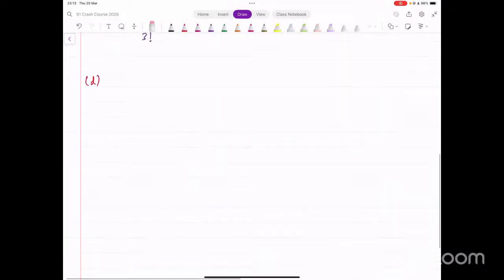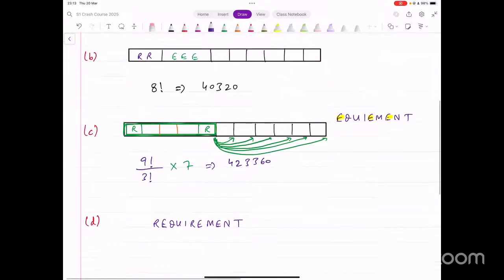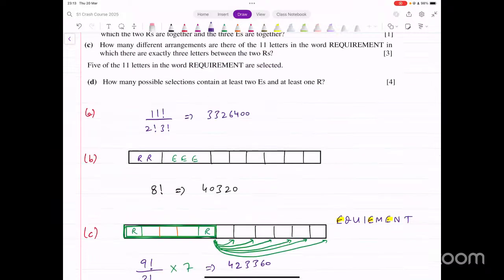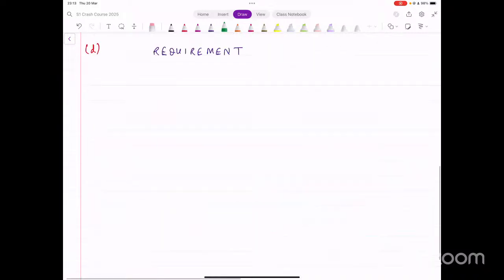Now remember, how do we used to deal with problems like these? We talked about this in our second class when we talked about combinations. Combinations cannot deal with repetitions directly, right? In this case, we have repeated letters. If we want 5 out of 11 letters, we can't just do 11C5. That's not going to work. In fact, in this case, we also have some conditions that we need to meet. But in general as well, even if there were no conditions, we could not just do 11C5.